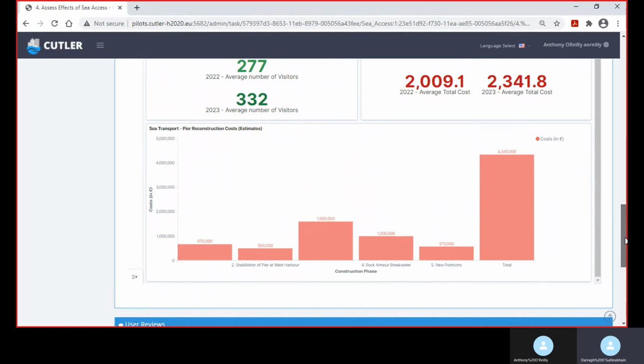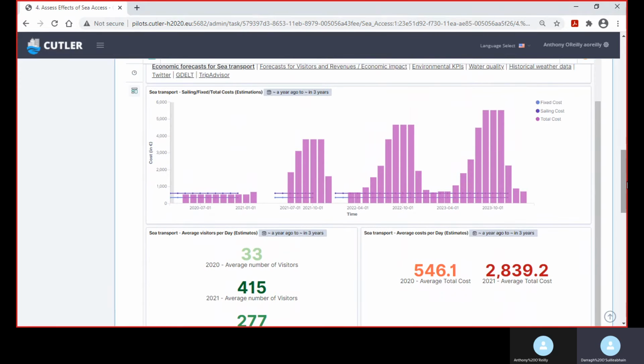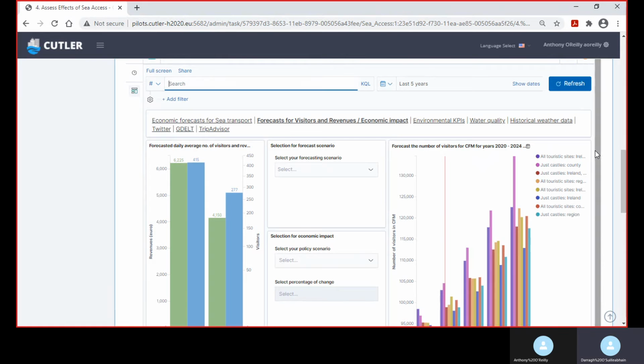The key benefit of these data sources is that the policymaker can consider the cost of developing the new access route over a 4-year period, and this will assist in budgeting requirements. We can also consider some data in relation to economic impact and the forecast for visitor numbers. There are 2 widgets of significance in this tab.